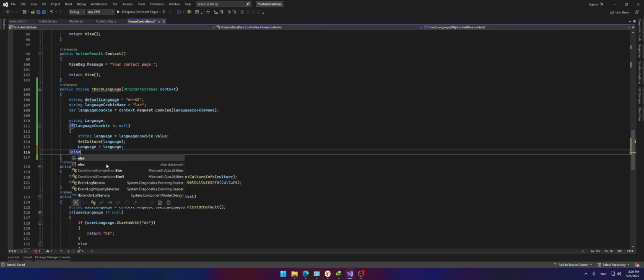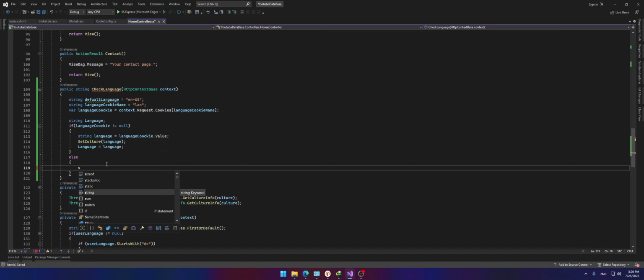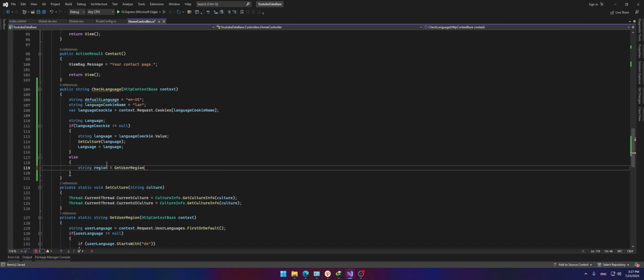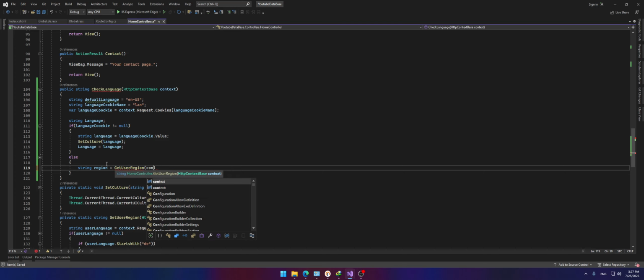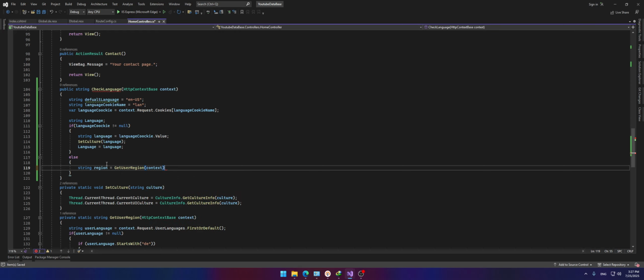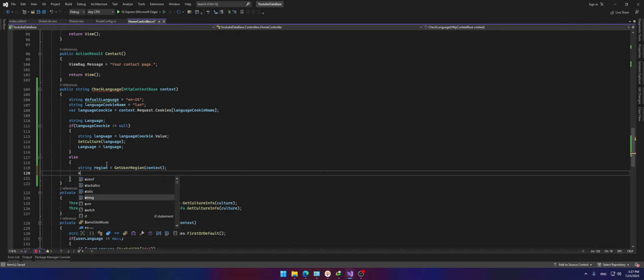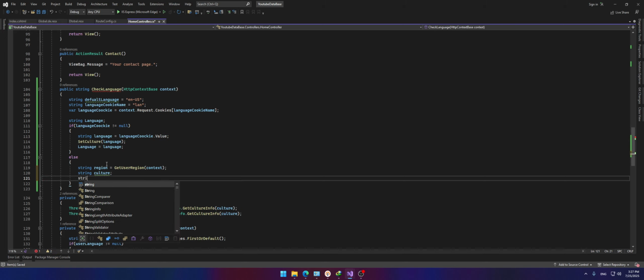in else section string region it's equal to get user region context, a string call sure, a string language.